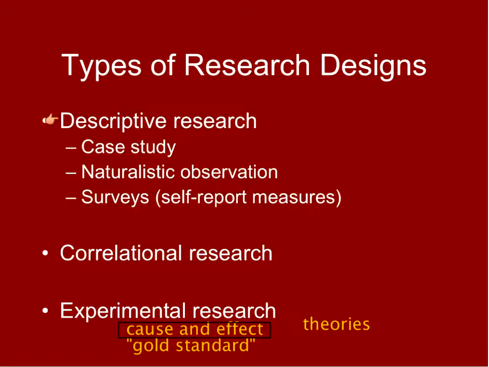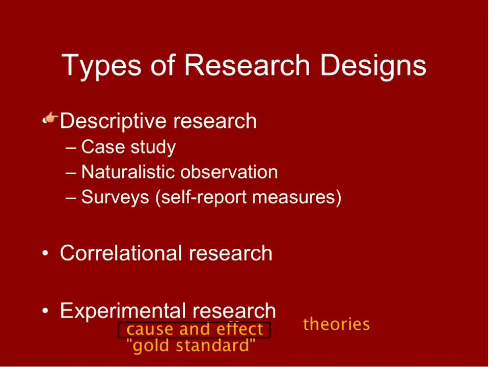So let's begin up top here with descriptive research. And I'm going to tell you, when we're done, what you're going to need to be able to do with this information is recognize examples, let's say, of a correlational research design, or an example of a naturalistic observation study. Okay, you're going to need to know the advantages and disadvantages of surveys using self-report measures. So those are the kinds of things that I'm going to ask you to do on test number 1. Not come up with a definition for these terms, but be able to look at and analyze examples of them that I'll give you in the various test questions.